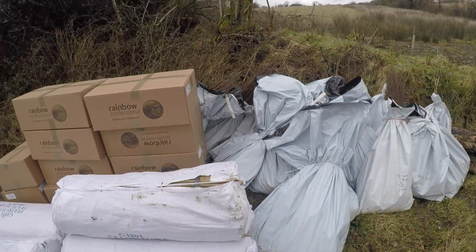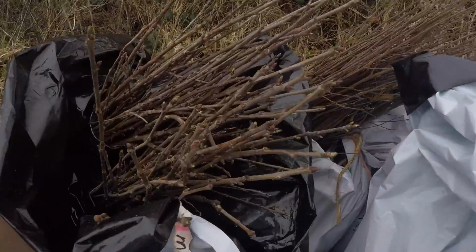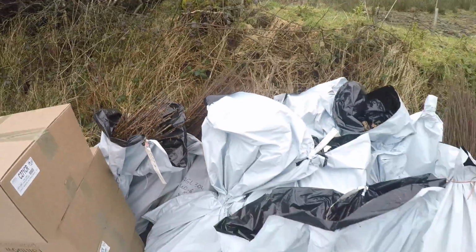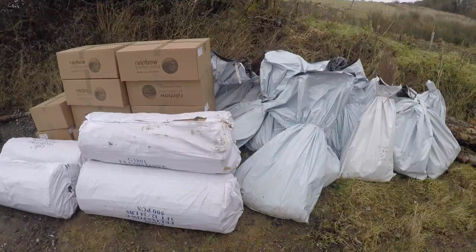So get to it and just start doing it, I suppose. I mean, look, some of these have already got the odd bud on them, so need to get them done, get them in. I mean, they won't do much this year anyway, but get them in anyway. Okay, so let's get to it.